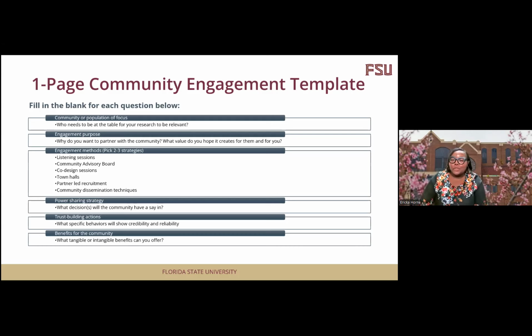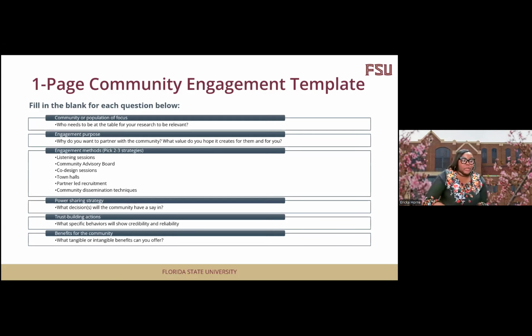You may be like, I always do focus groups. I'm going to do focus groups. But then when you look at your research and you look at who's a part of it and you look at what's going to be beneficial, you're like, actually, I might not do focus groups this time for this project. That doesn't mean that it's bad, but you want to pick what works best to streamline your process as well.